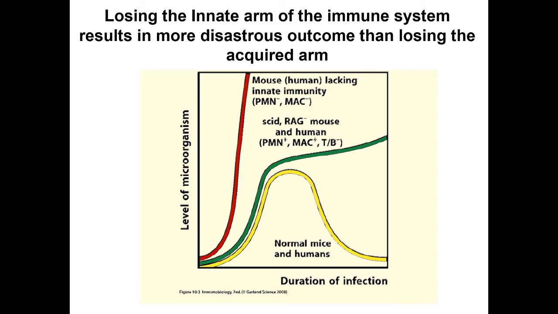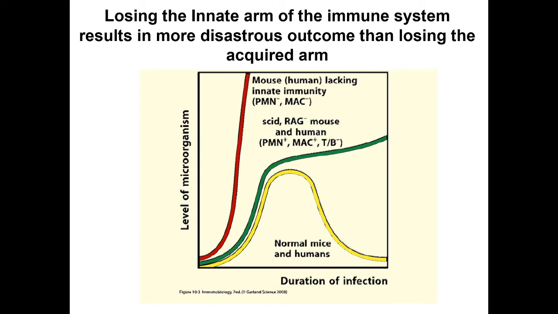That means if you don't have an innate immune component, then when a pathogen enters our body, in this case a mouse, no one will stop that infection, right? I told you that the innate immune response halts the infection. It slows down the infection. As a result, in a mouse without an innate immune component, bacteria will grow very, very fast. The pathogen will grow very, very fast, and the mouse will die soon.